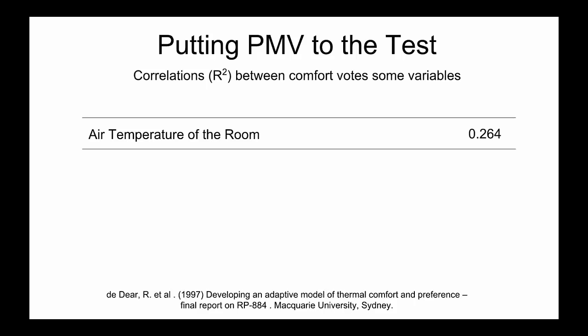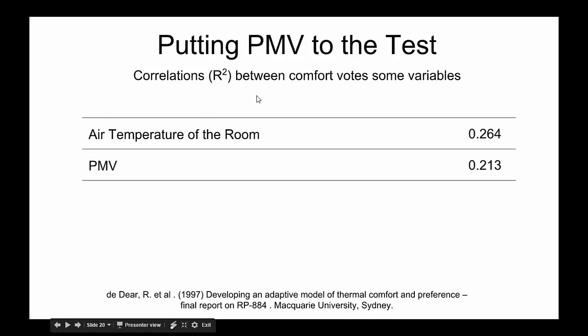And amazingly, they found that not only was the correlation kind of bad in and of itself, as low as 0.21, but it would actually have been better if they just took the air temperature and tried to use that as their indicator of whether people were comfortable or not. So this was a big shock to the community that PMV, even though it was being used across the industry as a standard, and it still is today, of course, used as a standard, endorsed by ASHRAE and the ISO.